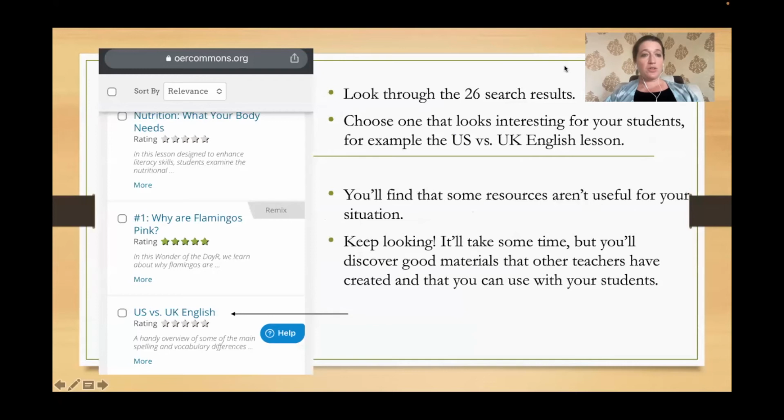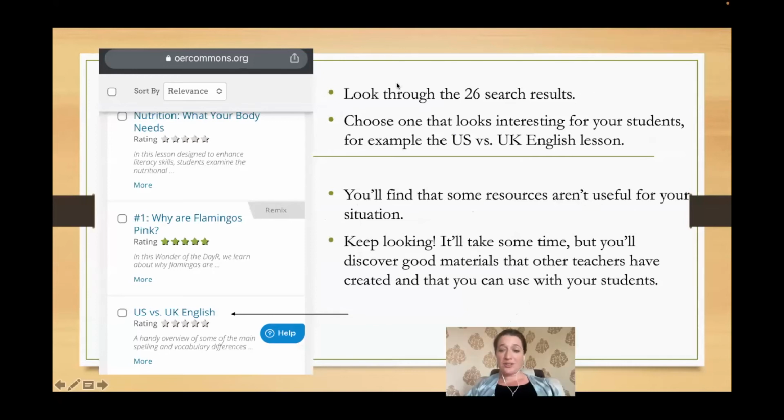All right, so once you do that, you are going to find results, right? You might find, like the first thing I showed you, there were only 2 things, or you might find like 12,000. It just depends on what you're searching for. So here there are 26 results, and you have to flip through on your phone to look at different options, right?